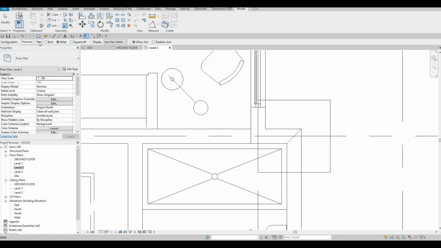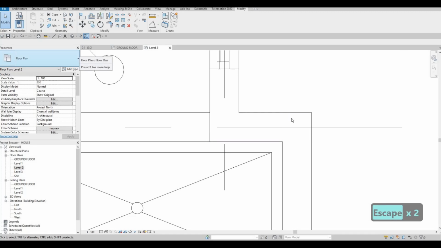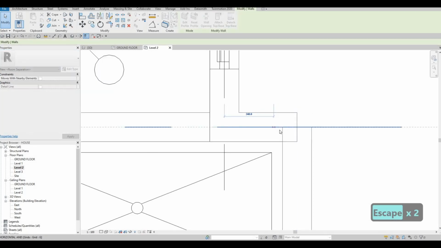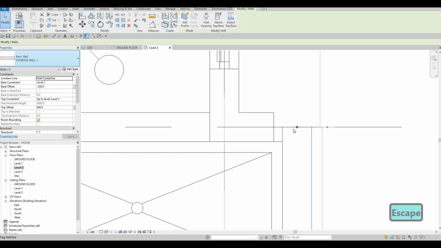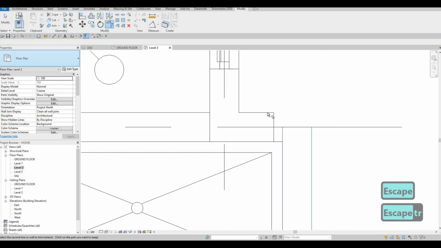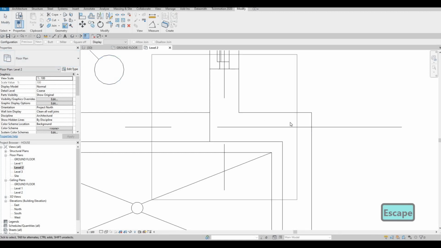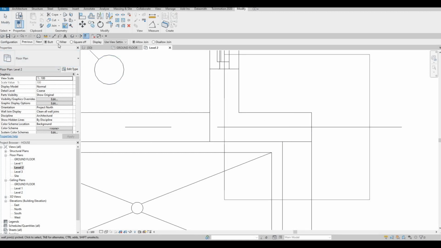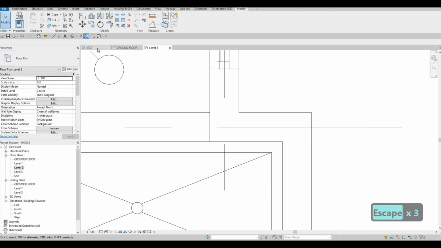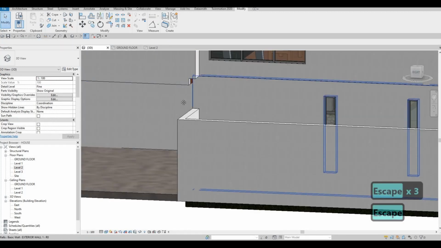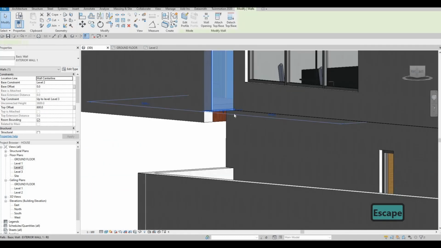So maybe miter or square off, but unfortunately this one is not giving us an option, because I want it to be the other way around. Usually when we click here like that, we need to click on next, and then it will show us. For some reason it's not doing it, so let me double check what's going on here.